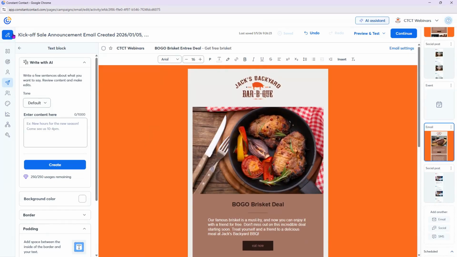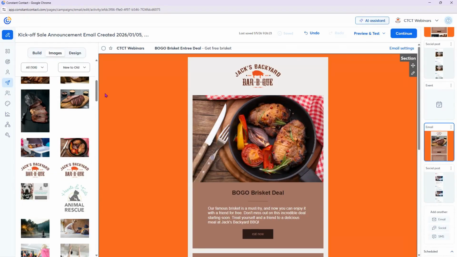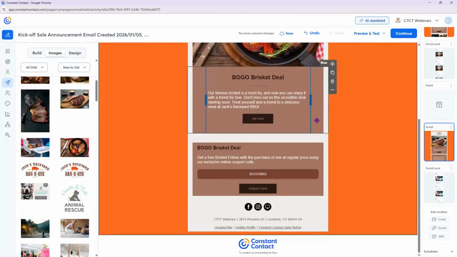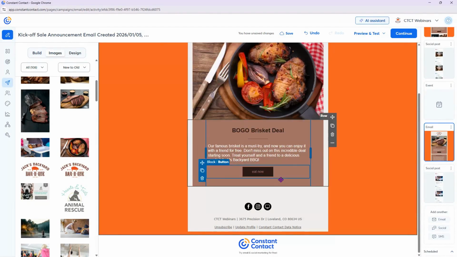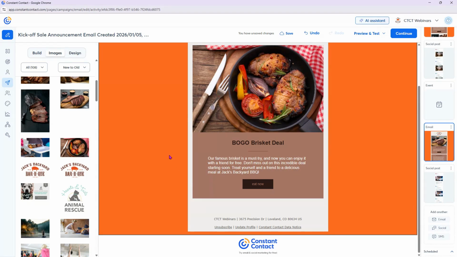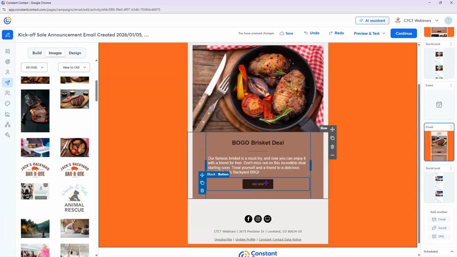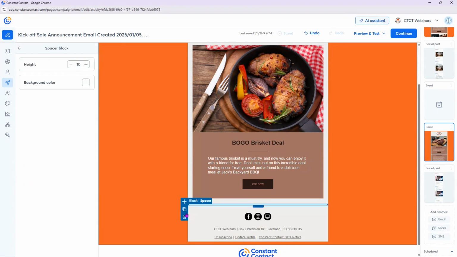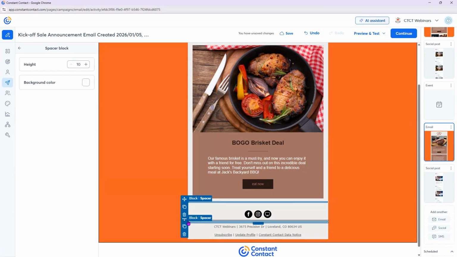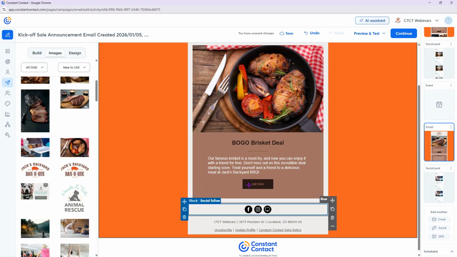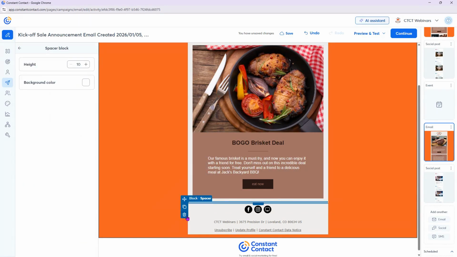But just to finish this up, I won't spend a ton of time on it for the sake of time, so maybe I want to keep this simple. I can delete these two sections, and then it has some extra space. Oops, let's undo that. I do want my social media buttons, but we'll delete some of these spacers. Just quickly do that. Okay, one more.